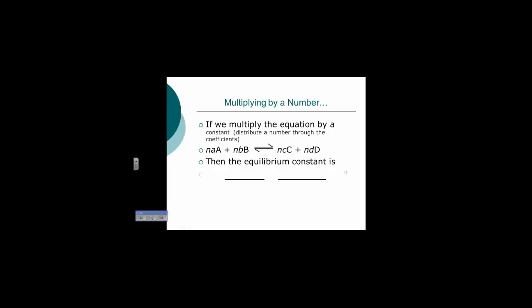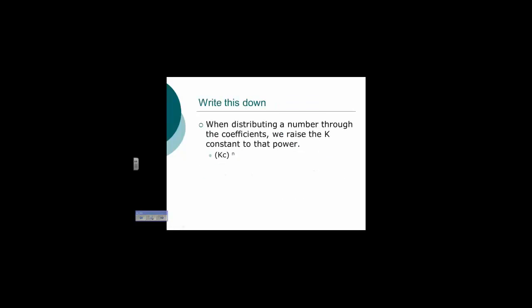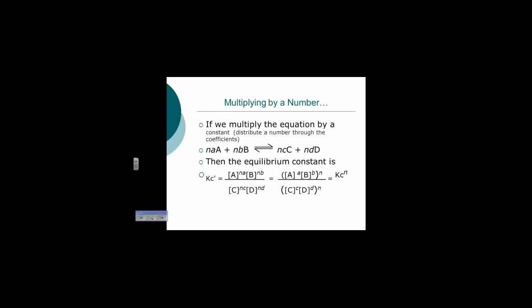Then, as I put this back up, we're just looking now at the reciprocal. That's what the Kc prime is denoting. And that's just the last slide. If I reverse the reaction, we get something called Kc prime. And I distribute that through, really, all I'm doing is taking the original K constant and raising it to the power with which, oh, I'm going to back up. You're probably trying to copy that. I'm sorry, I went too fast. Kc prime is written as follows.